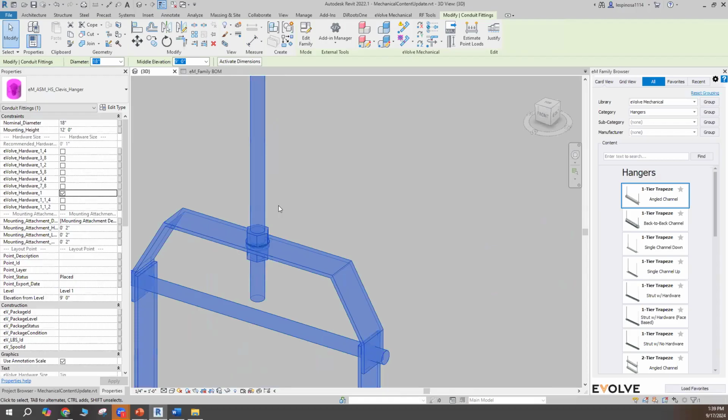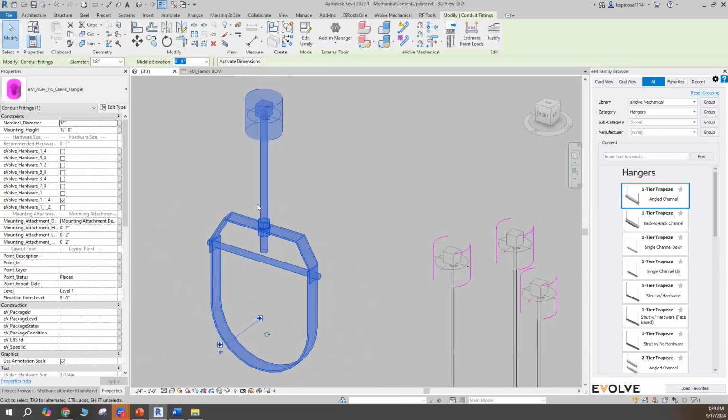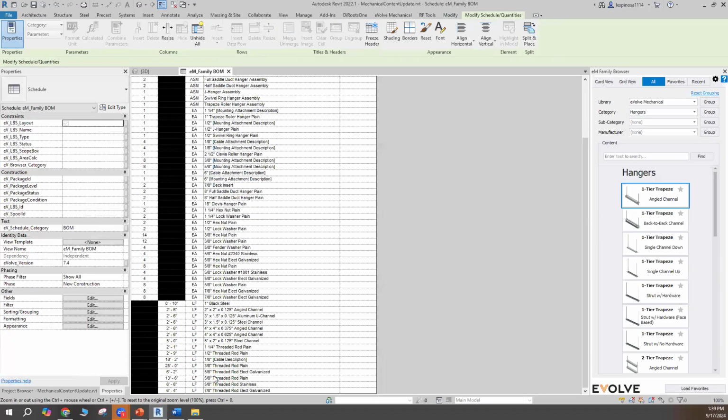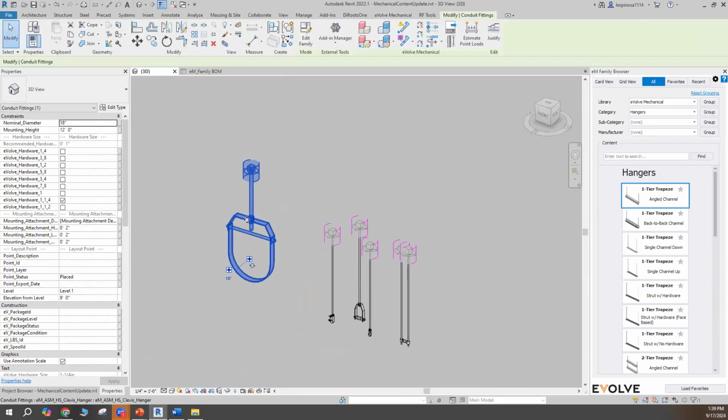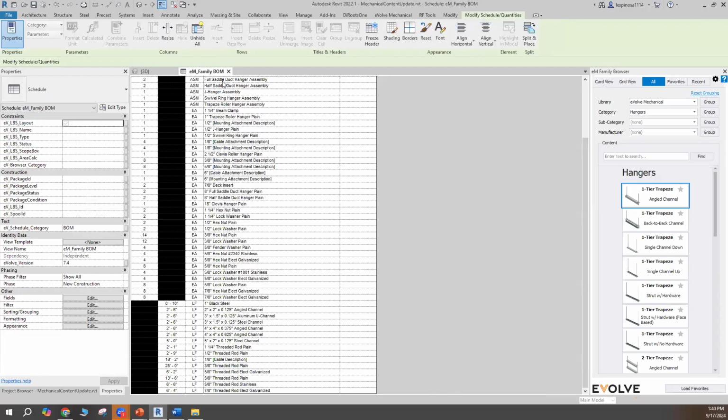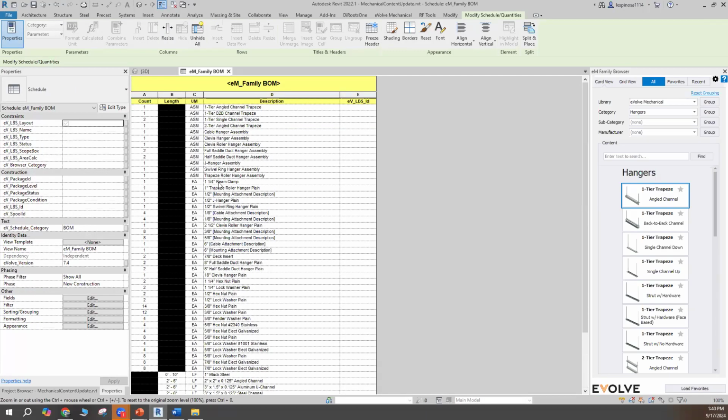So we see it expanded to 1, but hey, my shop actually does 1.25 inches. Okay, we can customize that. And our bill of materials is going to reflect that as well. We can find, yep, there's our 1.25 inch hex nut and lock washer. Very exciting. So bill of materials updating, love it. We see that same mounting attachment information. Let's call this one a beam clamp. If we go into our bill of materials, we should see a 1.25 inch beam clamp in here somewhere. There it is, right there.